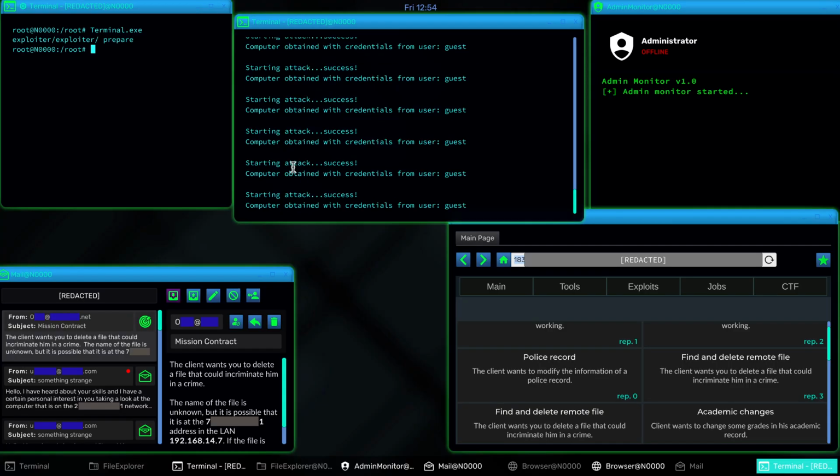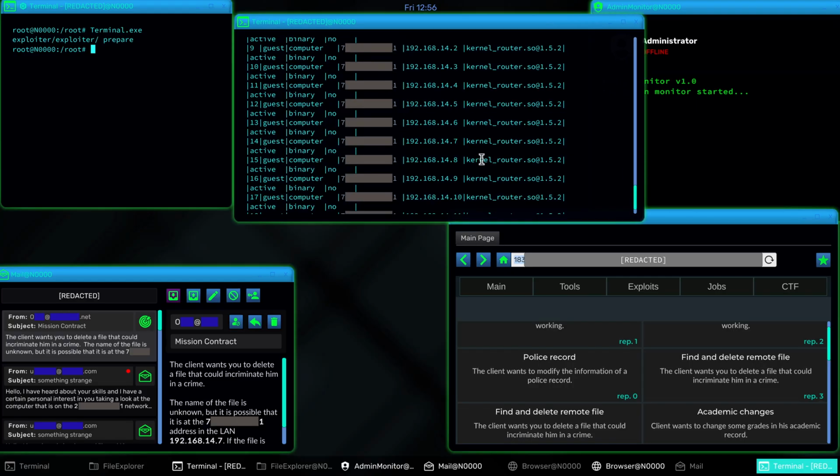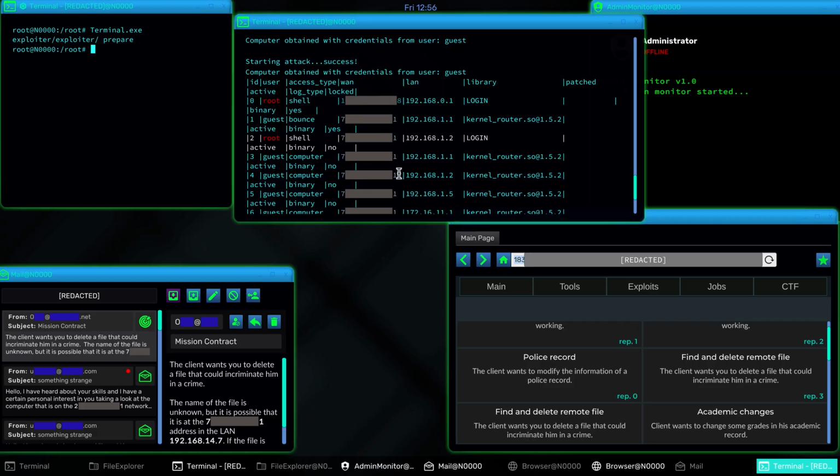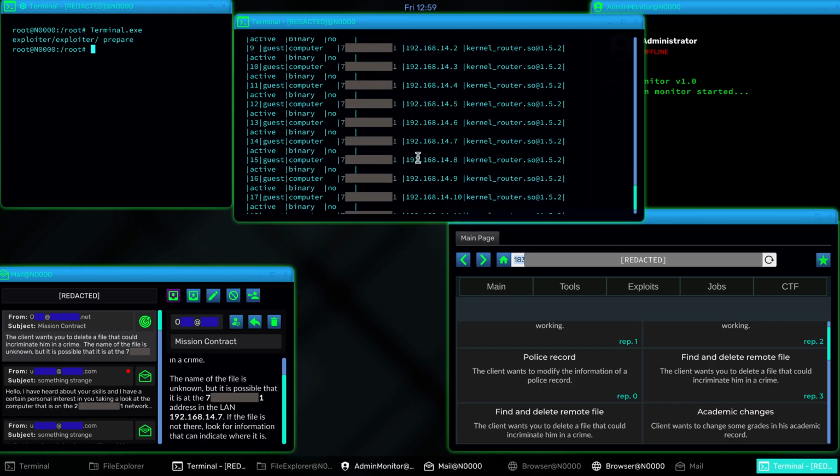We're going to run that, and just like before, we weren't starting off the router. This time we started off the computer, but we still got our bounce and we still got our computer, 192.168.14.7 right here. So we're number 14. So we're going to use 14.